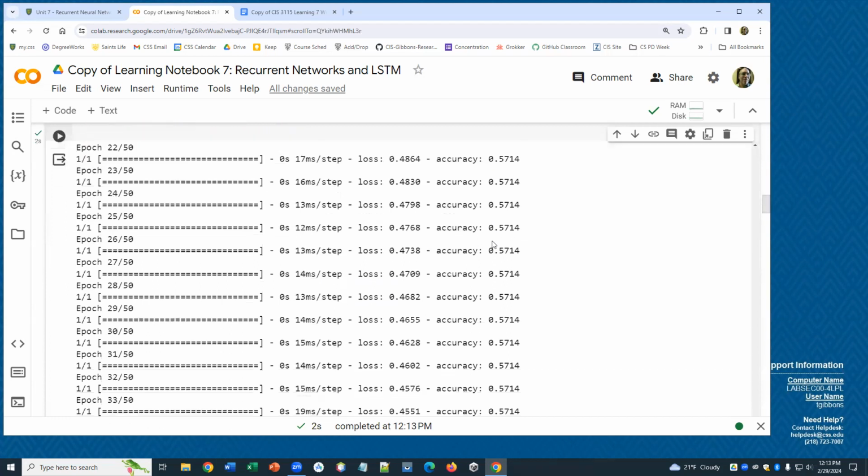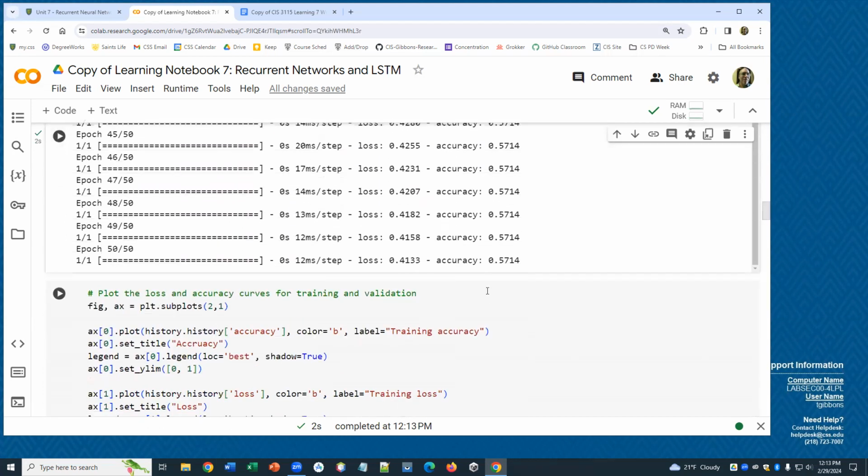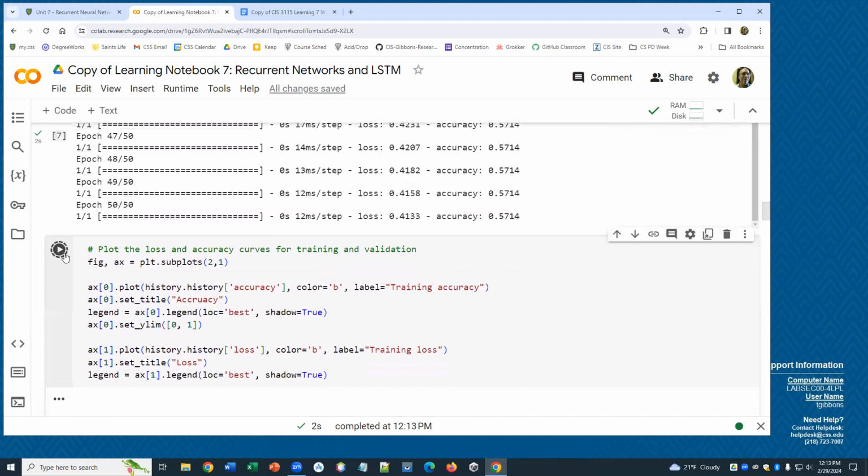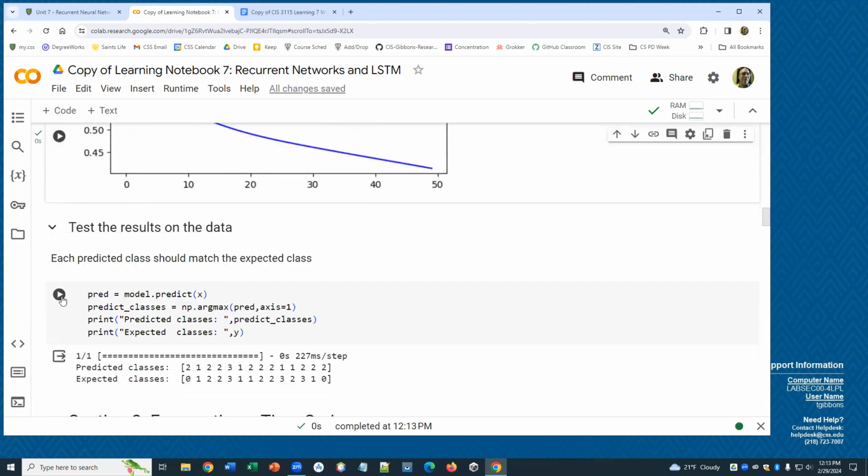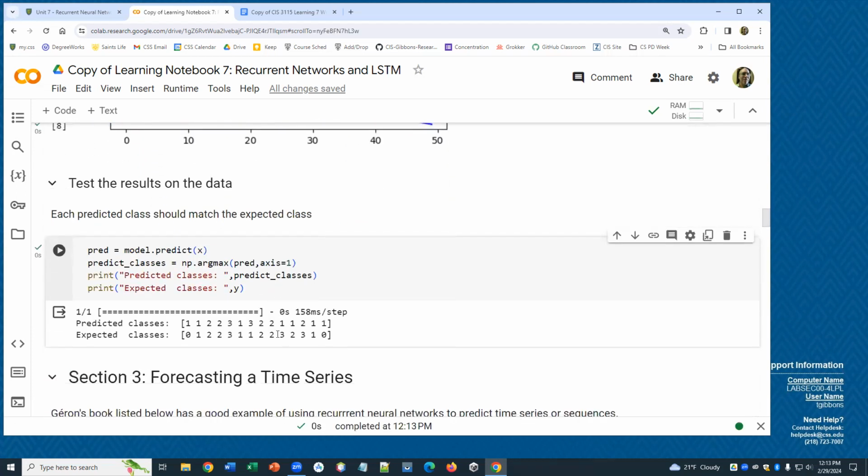And it starts and gets pretty accurate as it goes. I can plot this, and I can have it predict. And it does pretty good. It wanted a 0 here, and it predicted a 1. This was a 1, and this was a 1. It got this right, got 2, this one right, this one it got wrong. It predicted 3, and it did a 1. So it doesn't match entirely. This predicted sequence outputs wasn't.